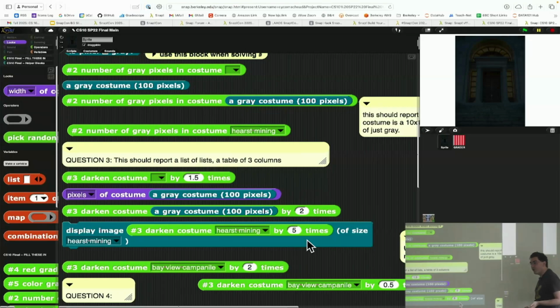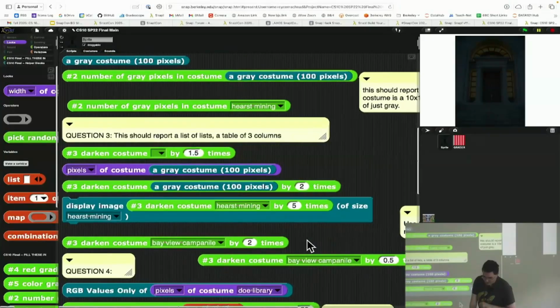I'm going through this in a couple of minutes, but I think that's the power of media computation in Snap. If you want to try and do this in another language, especially a text-based one, then you have to deal with files and all that stuff on a computer. And it turns out to just be so much code that students either run into errors or they lose track of things. So I think map colors, we did a section a few years ago about how map is all you need as a block. That's why I think Snap is awesome.